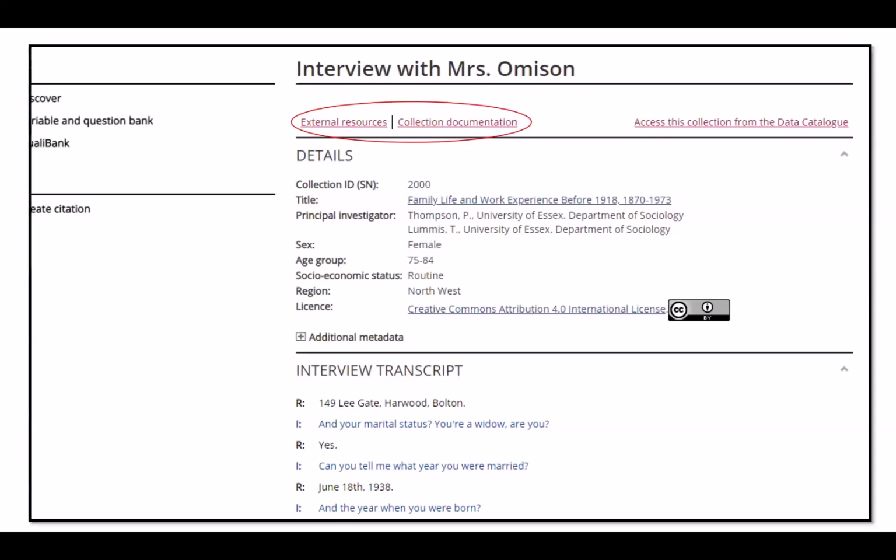And this added context, whether it's accompanying audio or expanded discussion on the data from the original investigators or some other project which reused the data, I think that really helps to recontextualize that data, and it'll help you understand the limitations and opportunities within the data. So again, QualiBank gives you this directly by actually linking to it on the specific data file page.